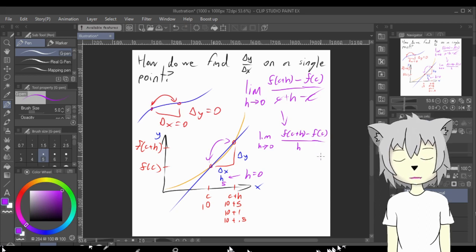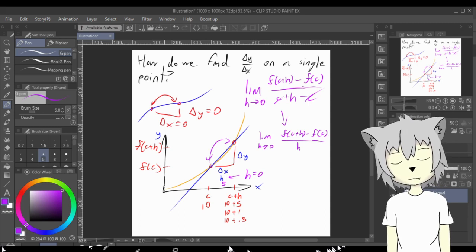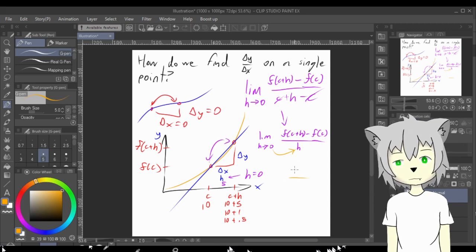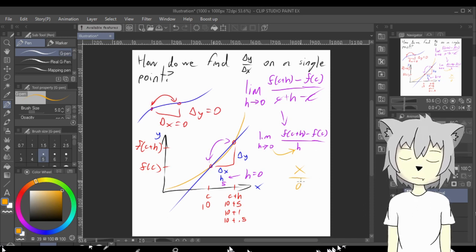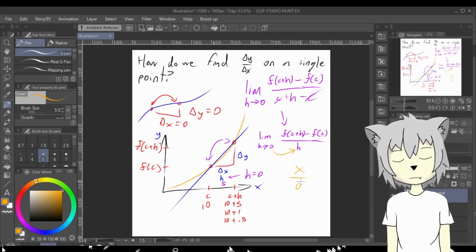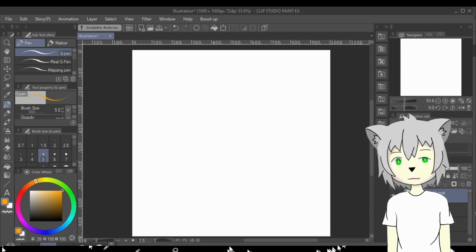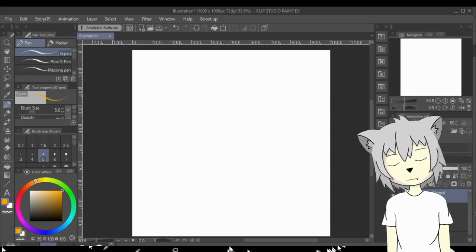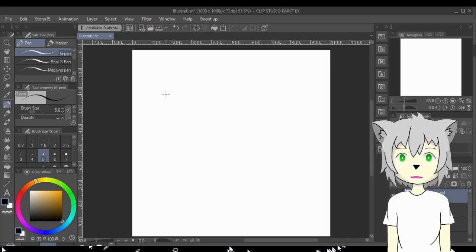Now, I'm guessing you guys can see a problem. If you just plug in 0 into this, it just ends up with something divided by 0. So basically we just ended up with a huge problem there. But of course, there is something that I don't know how to really describe other than to try and apply it onto an actual function.